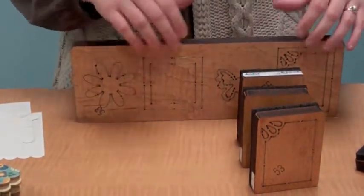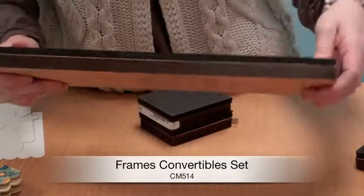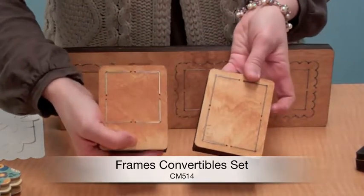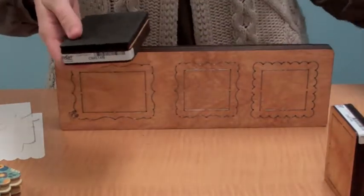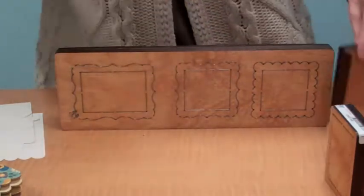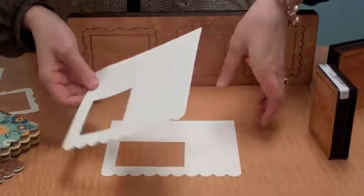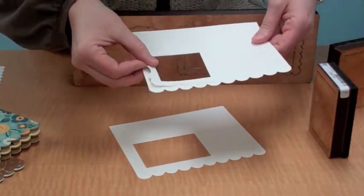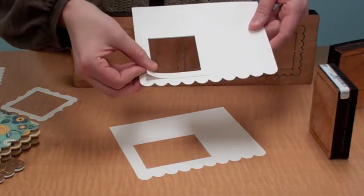We have another set too. This one is the spring set, a four die set, and then we have just the frame set, which gives you three cool frames and two convertible inserts — one a rectangle and one a square — that basically coordinate with these frames. You can use the convertible either way in the album. Here are the cuts: the rectangle and the square, done vertically or horizontally. These frames coordinate, so you can put a frame on the outside and mix and match across sets.